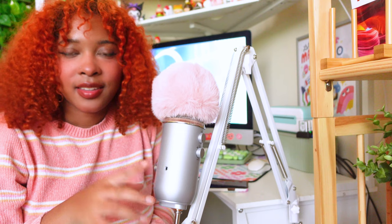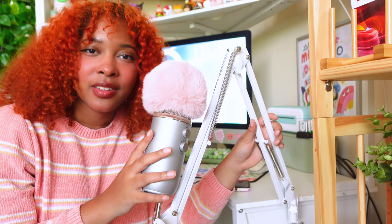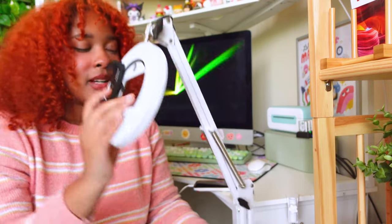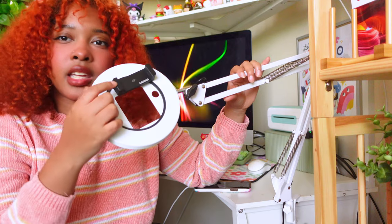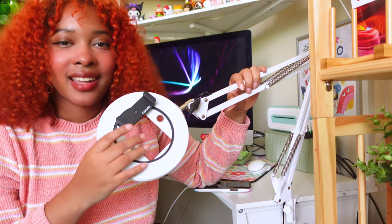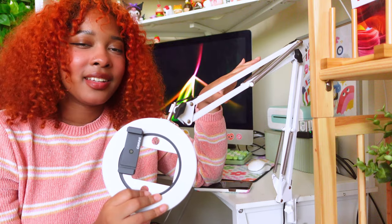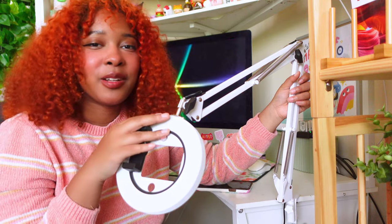This is my mic. I'm not currently using it to record audio for this video — I actually tend to use it just for voiceovers. The mic is attached to my desk via a little mic arm with a clamp. I also interchange it with my camera ring light. If I'm sketching at my desk I can use that to record top-down shots — I can put my phone or my actual camera through it, which is a bit of a jerry rig. There is some shakiness to the shot from time to time so I have to be careful with my movements, but it's another great tool in my video toolkit.